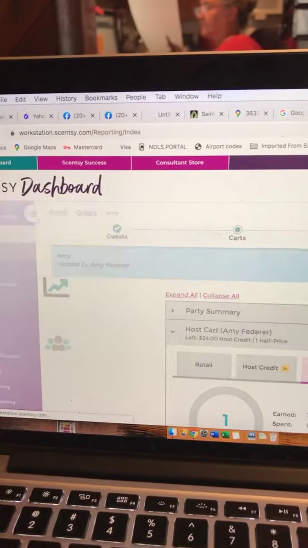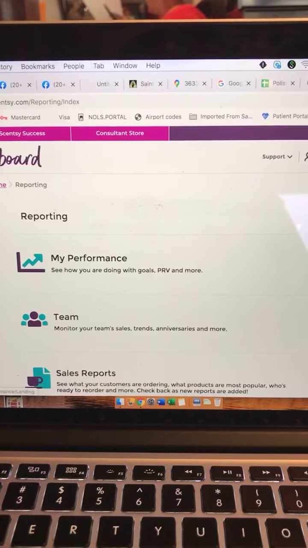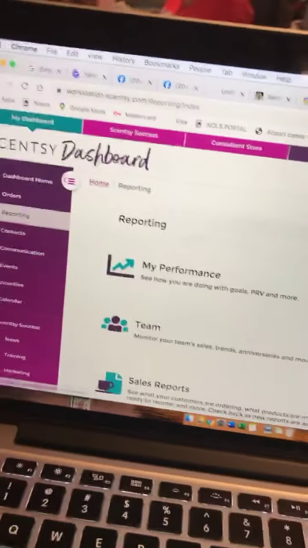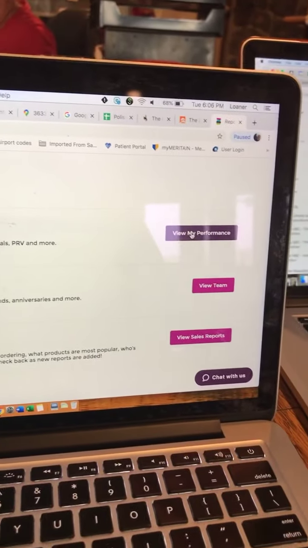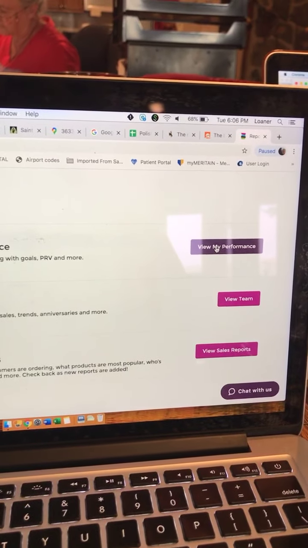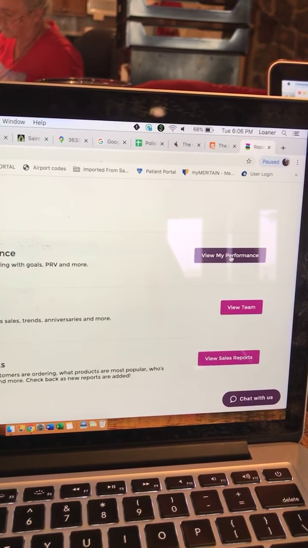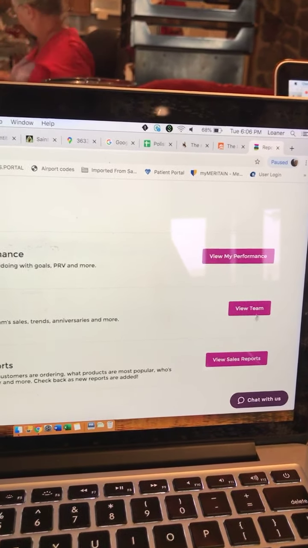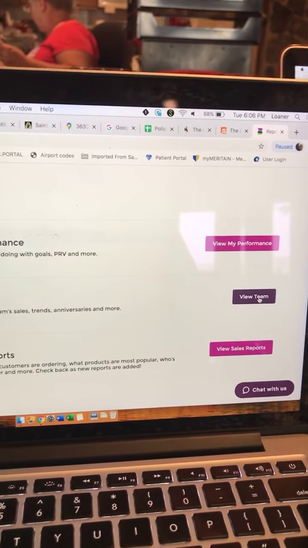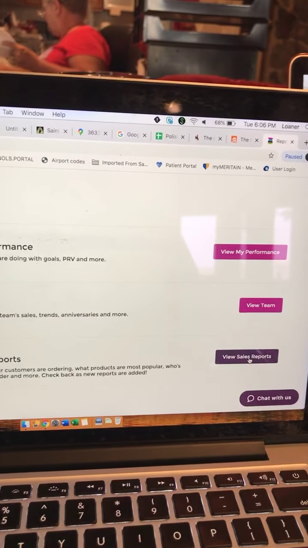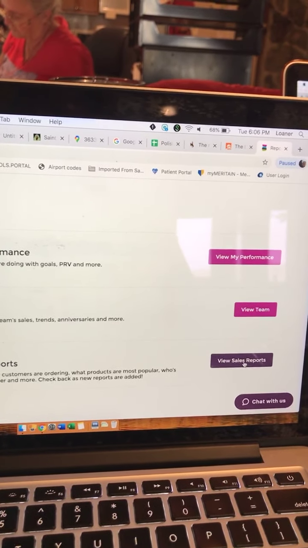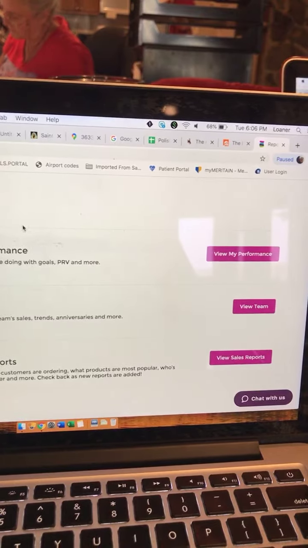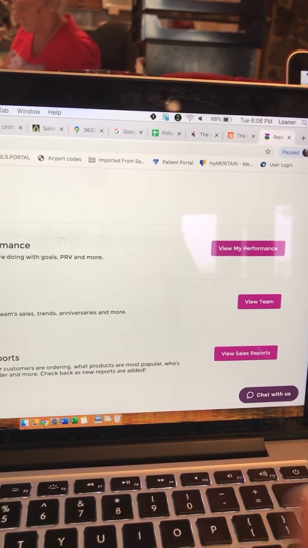Now with reporting, you can view your performance, your team, and then sales report. So of course this is going to be for you. Oops, sorry, I'm watching the screen, not you guys. This is for your performance, how you're growing and how you've been doing. As you build your team, you're going to be able to watch all of them. And if you're looking for, say, somebody that got Stitch Buddy, now we got a warmer, ooh, I want to find out who that is. That's where you're going to find that in sales reports. Same thing with the holiday collection, bring back my bar. You name it, you can probably search it.